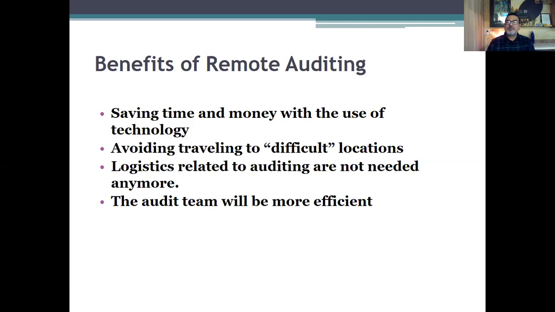Working from the home office environment, the audit team will feel more comfortable since they will be able to use all the necessary tools such as high-speed internet, monitors, printers, etc. This way, the productivity will be substantially increased in an e-audit in comparison with an on-site audit, needing fewer hours to complete a certain task.